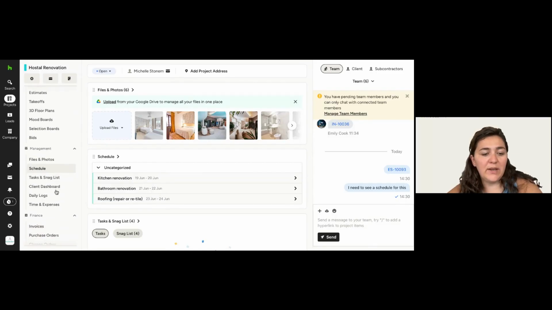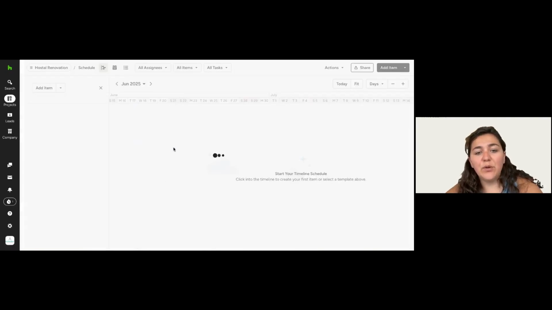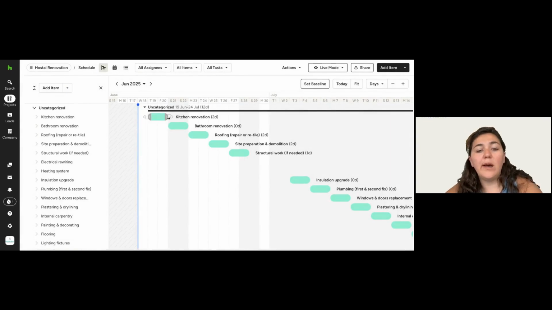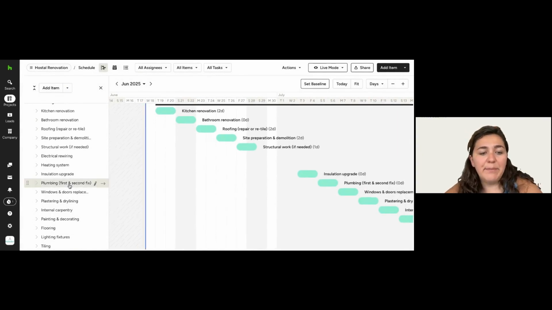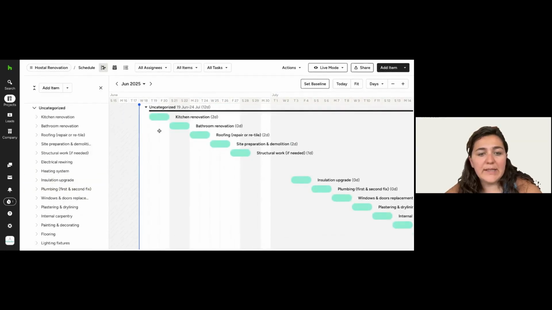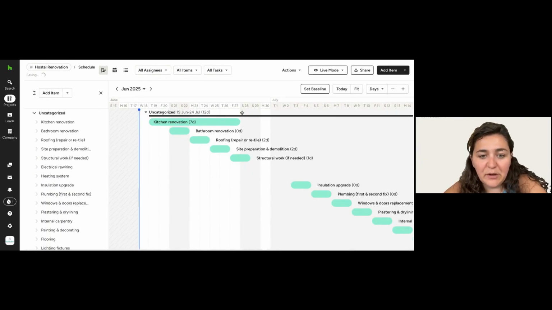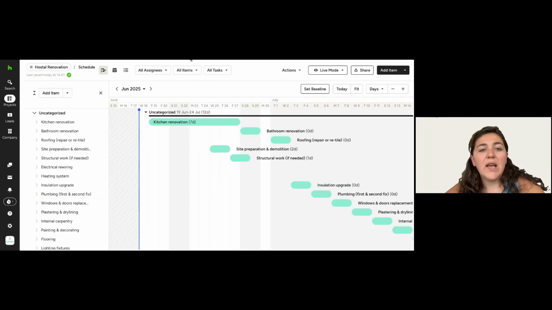Based on what you're estimating and what you're adding to your schedule, it will automatically convert it into a better time frame, because obviously a kitchen renovation might not take 2 days, but a little bit longer. So it will adapt to the type of work that you're doing. Hopefully I'll be able to talk to you about that in the next quarterly meeting.